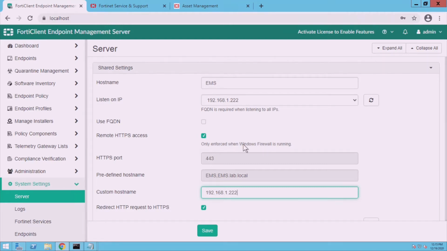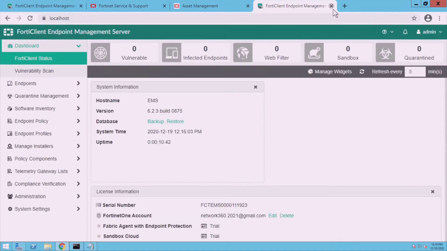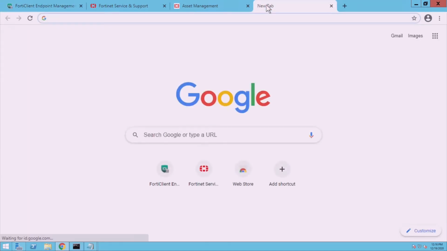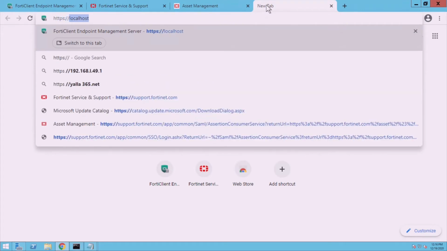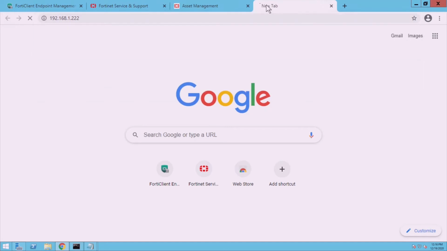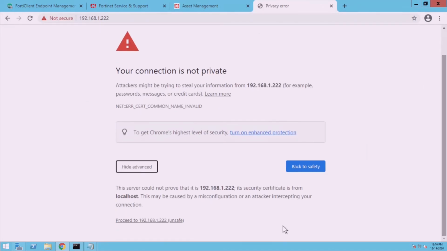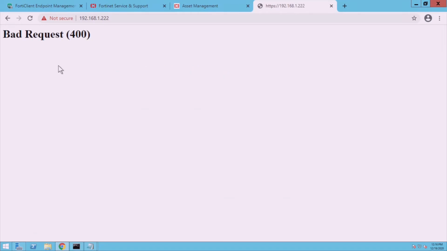So let's say if we didn't put the custom host name here, what is the behavior? Tomorrow, once you have installed and you try to access it, you will get bad request 400.